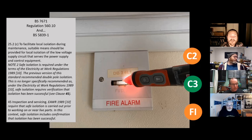and you know there is a requirement for isolators. We've got the standard 7671 stuff, but we're also supposed to make sure that they're either red or labelled fire alarm. So you can put a label on it like this, but you've got to make sure that you can carry out safe isolation via local isolation. Obviously, on this spur, you can't. So regardless, we wouldn't replace this like for like, we'd put another isolator in that meets the requirements.